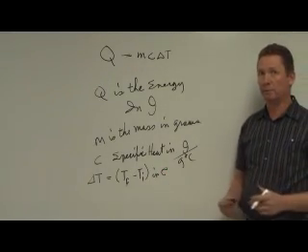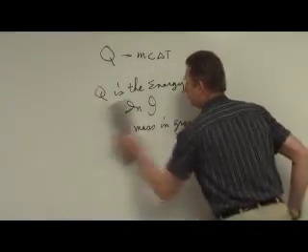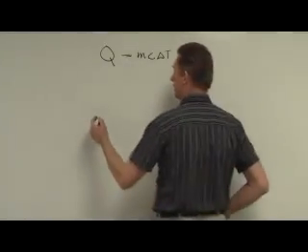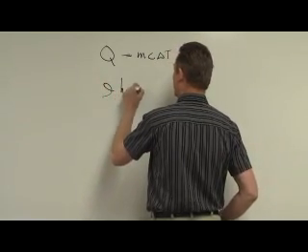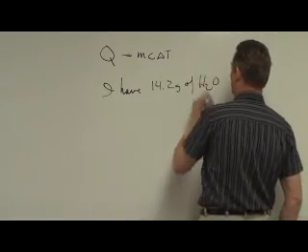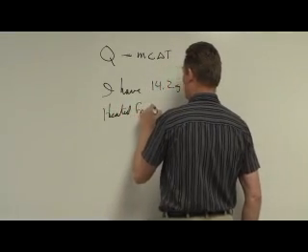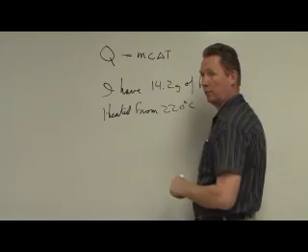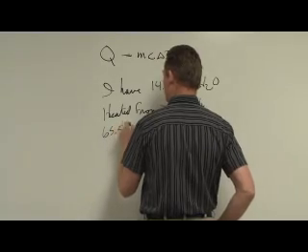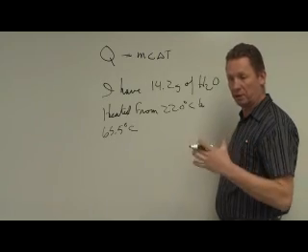Now, let's look at how an actual problem would be used dealing with this type of setup. Let's set it up and specify, for instance, if I had a given mass of water. Let's say I have 14.2 grams of water, and it's heated from 22.0 degrees Celsius, which is about room temperature, to 65.5 degrees Celsius. It's inside a chemical reactor, so it's insulated from the outside.